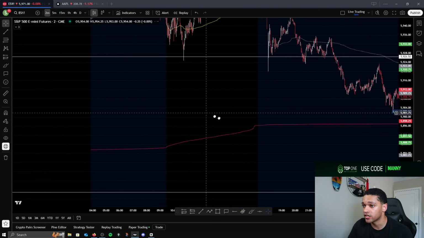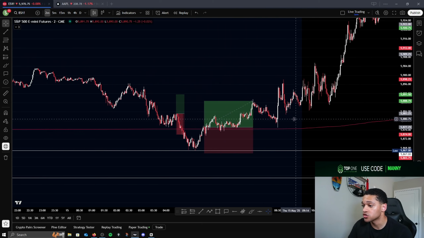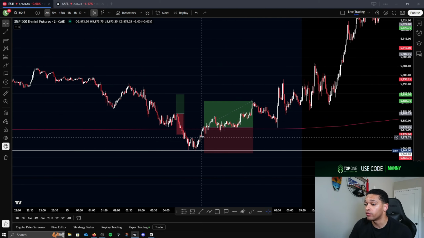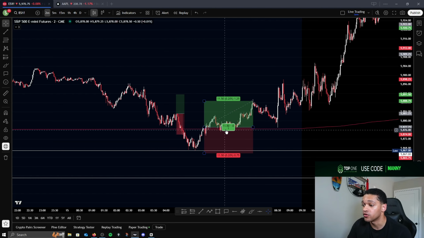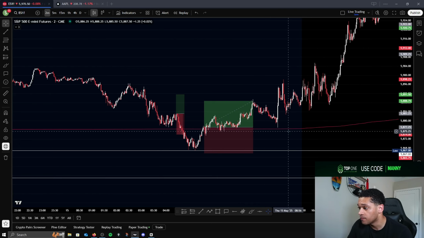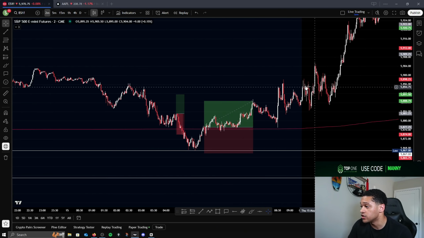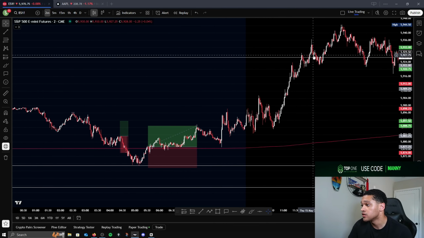And if we want to find our execution on the 2-minute, going back to that exact date, well, we can just look for an entry after we break out above the start of week VWAP, or whatever you're using as an entry signal, and then go in through there. And then you can just, again, take a couple trades here.